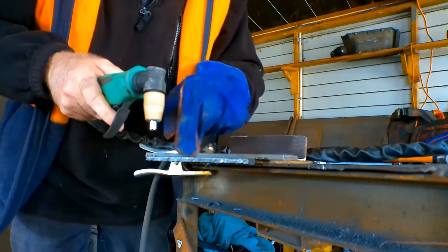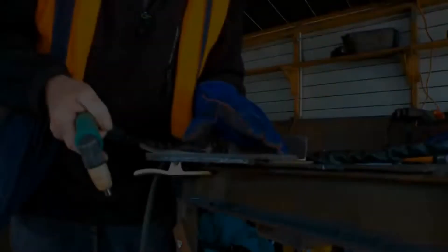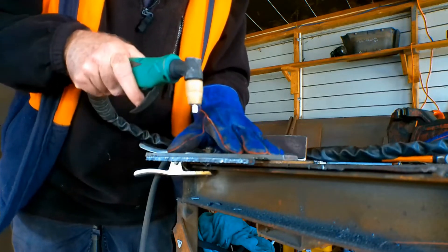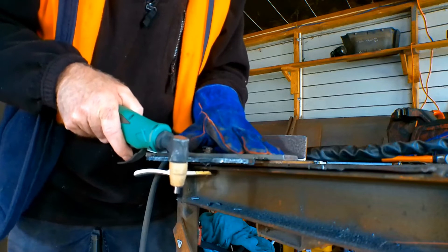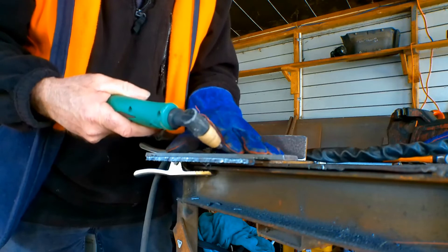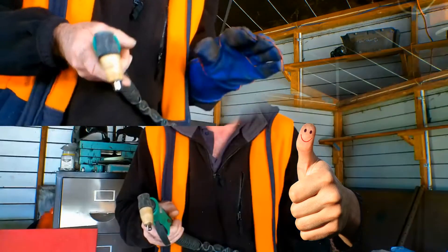Remember those little tips guys. If your sparks are going straight down then you're about the right cutting speed. If they're going back at an angle then you're a little bit too fast, and if they're flying up and hitting you in the face you're way way too fast. So that's how I learned what speed to pull the plasma cutter torch. If your sparks are going down almost straight then you're about right — provided your air pressure and everything else is set right. But if they're flying at different angles or up in your face, you're going way way too fast.